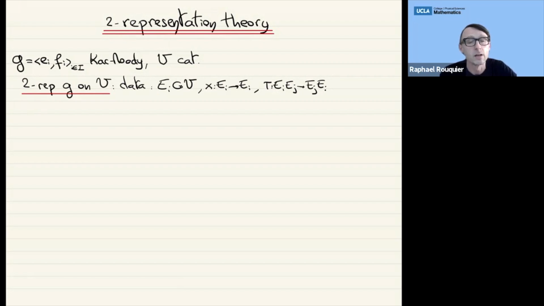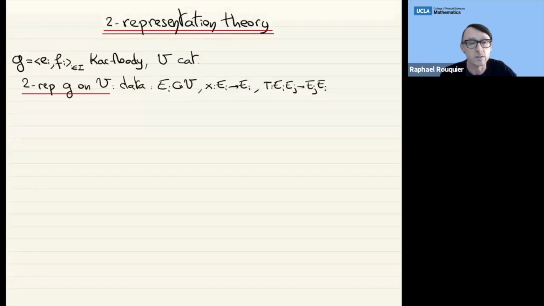and a category. So what is the 2-representation? It's going to be the data of some actions. Your category could be abelian, it could be just linear, maybe it's triangulated, and eventually, unfortunately, it needs to be a little more sophisticated, like A-infinity or infinity category for certain things. The action of these generators on the vector space are replaced by endofunctors of your category, which may be required to be exact or triangulated depending on the setting.